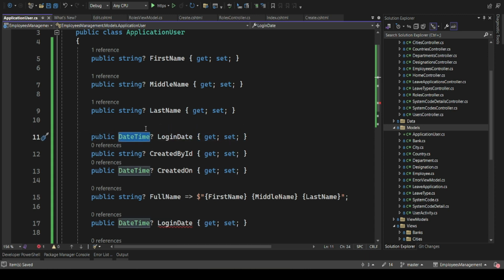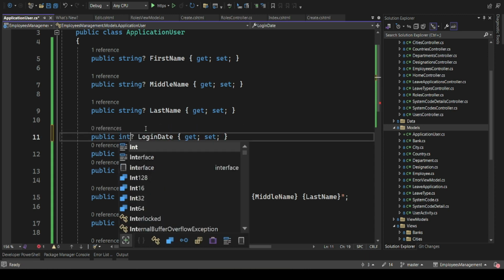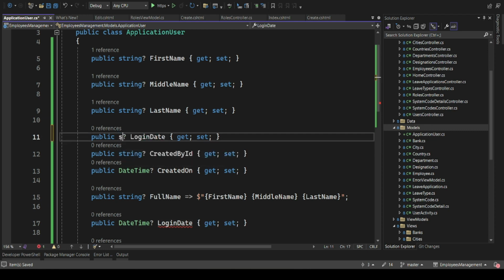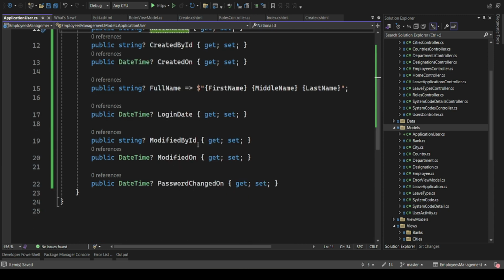I'll do int. Our IDs are always ints, but it depends, so I can actually do string. So let me just do string. Then I'll do national ID. So these are some of the details that we want to capture.